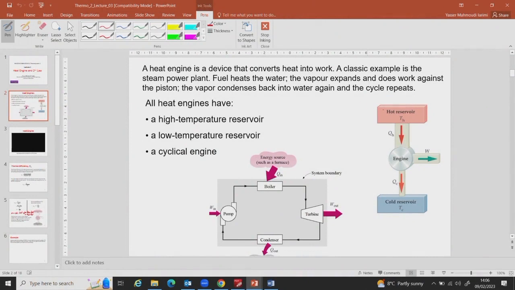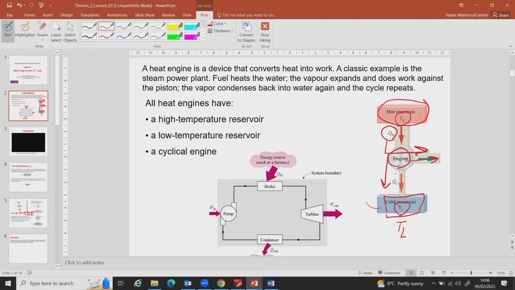So the elements of a heat engine: it deals with a hot reservoir, which is at a high temperature, TH. That's where there's a source of energy. Then it also deals with a sink for energy, or a cold reservoir, at the low temperature of TC, sometimes denoted TL. The engine gets energy or heat from this high temperature source, and it produces work for us. There is a cyclic engine here that converts part of this heat energy to work, and the rest is rejected or wasted to the low temperature reservoir.